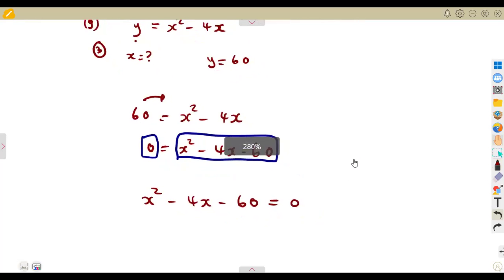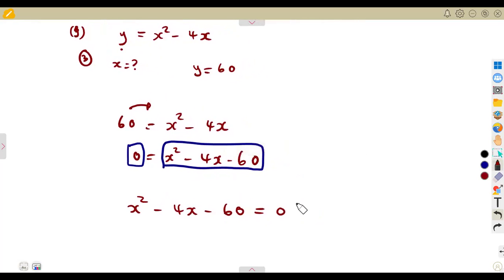So how do I solve for x? I'm supposed to do that same factorization just like the previous case that we had. Remember, we talked of the factorization method where this is supposed to be x and also x, so that x times x, you obtain x squared. So like I said, you're supposed to focus on the constant, which is negative 60.